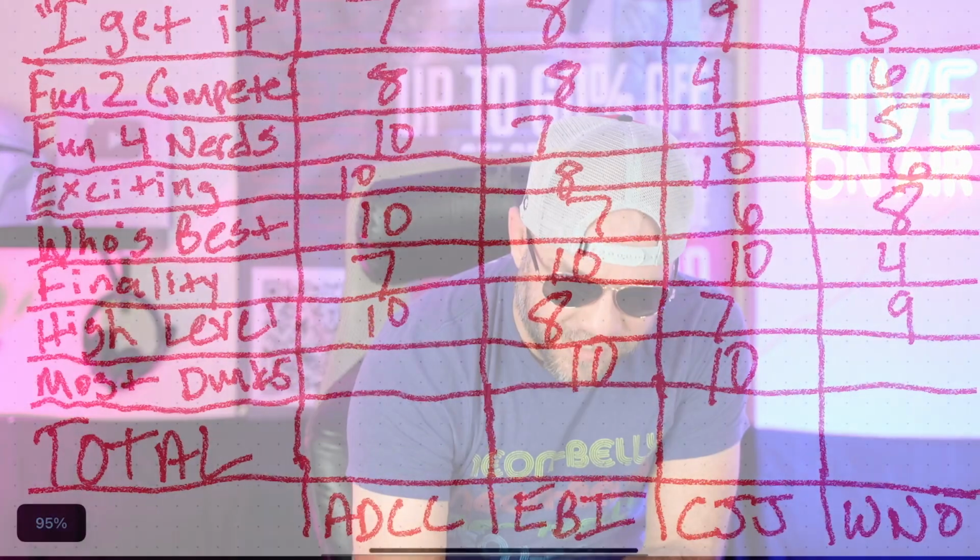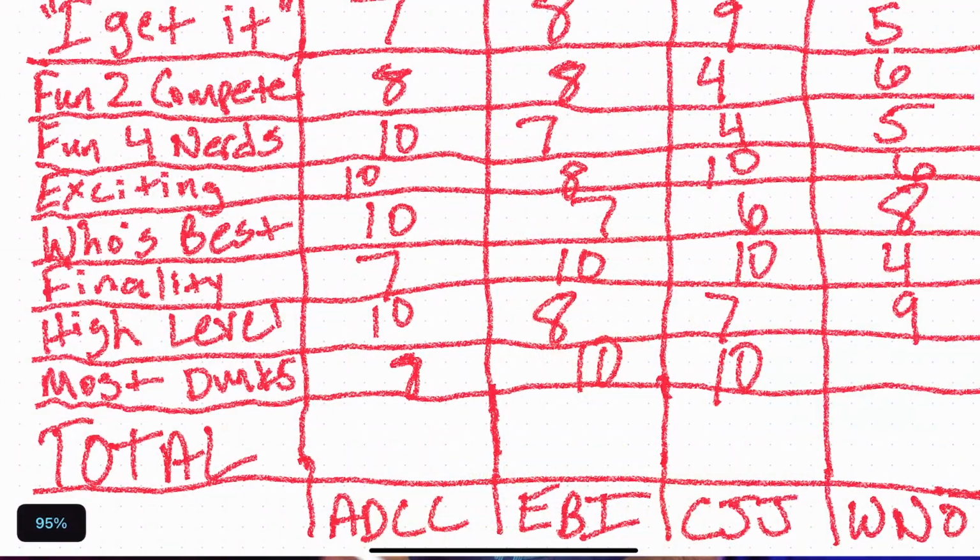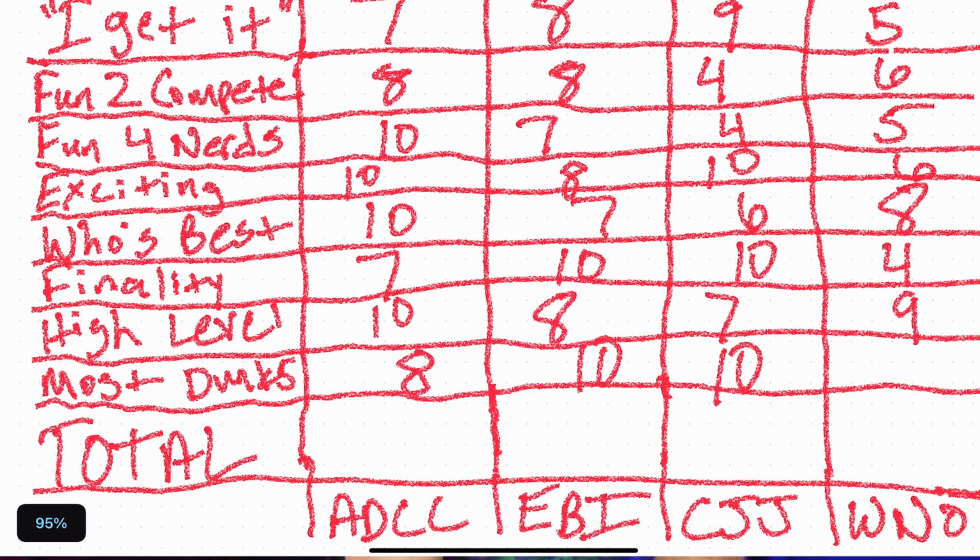They're happening in the brackets because, like I said, some of these brackets are kind of top heavy. So you're getting the number 1 seed dunking on the 16 seed. Like, look at what Andrew Tackett just did. He goes through bang, bang, bang, bang, bang, all subs at CJJ. That was sick. I'm going with ADCC behind that. I'm going to give ADCC an 8 on most dunks. And then I'm going to give who's number 1 and other... Ooh, that was an ugly 8. Let's redo that. I'm going to give ADCC an 8, and I'm going to give who's number 1 a 7.